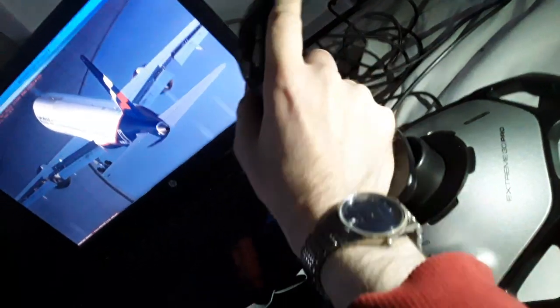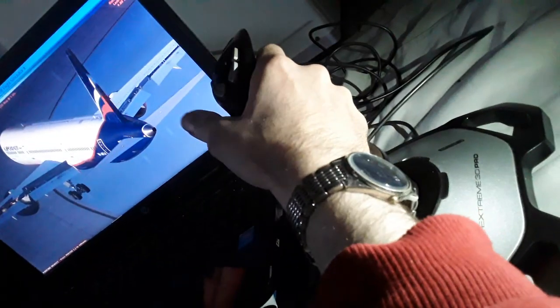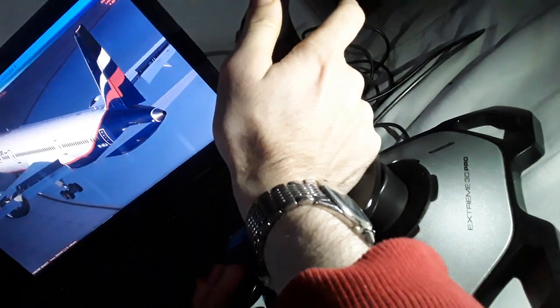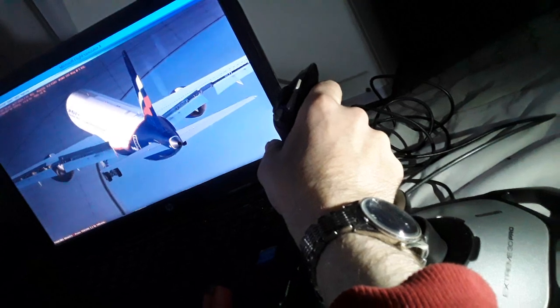Also the outside view. The tail, the rudder. Also ailerons and spoilers here.